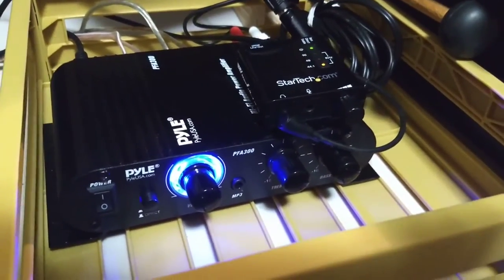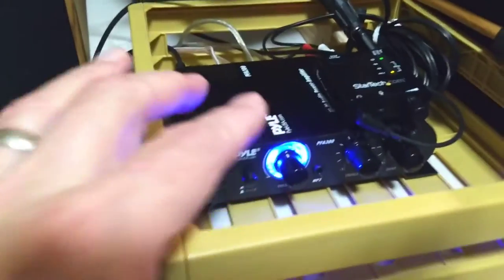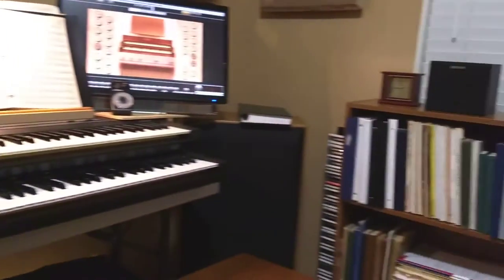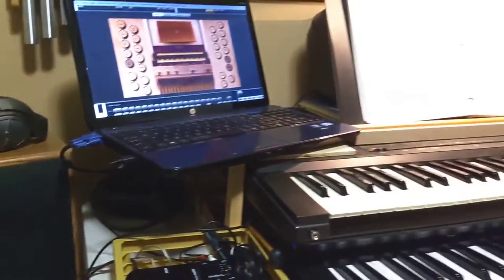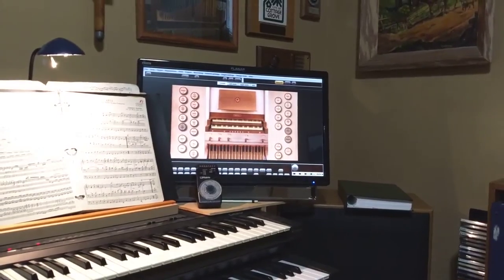The laptop feeds into this $35 amplifier. I don't have a foot pedal to increase the volume, so I just reach over with my left hand and turn up the organ if I need to. It plays through these big Pioneer speakers, which sound pretty good in this room, and I have a couple of Sony speakers that help with the sound. Most of the time when I'm playing, I just use these Sennheiser headphones. I do have a touch-sensitive monitor over here, so with my right hand I can change the stops.